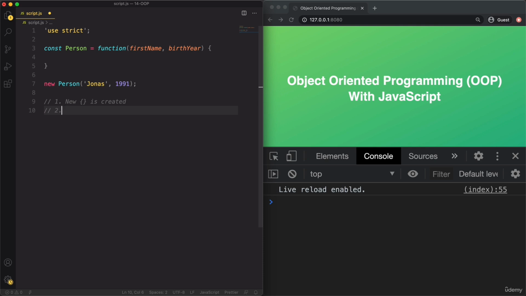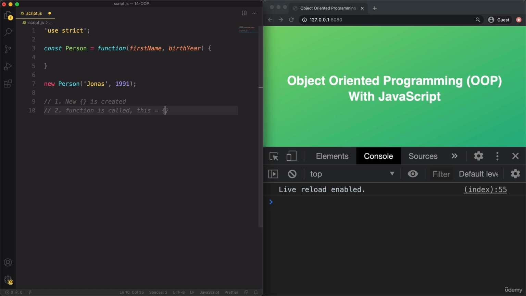Then afterwards, the function is called, and in this function call, the this keyword will be set to this newly created object. All right, so let's write that here. So the this keyword is this new empty object.